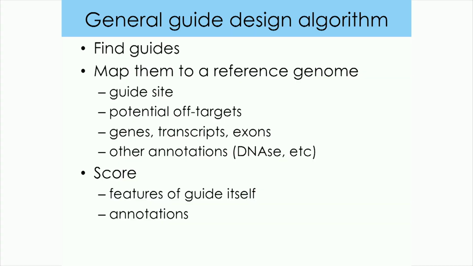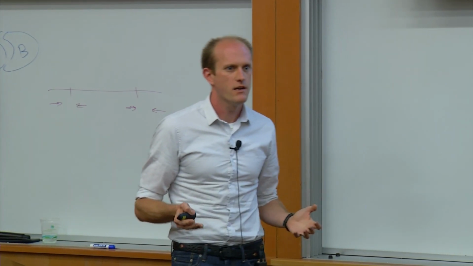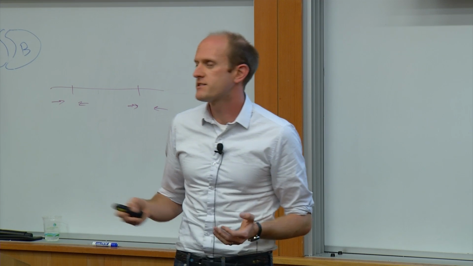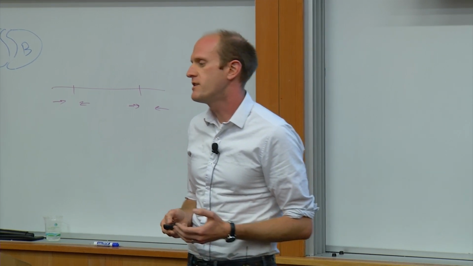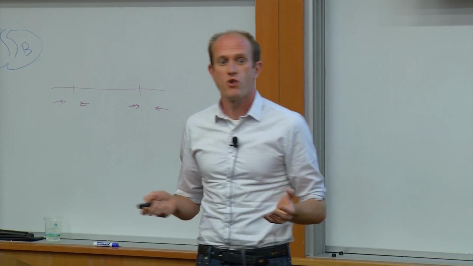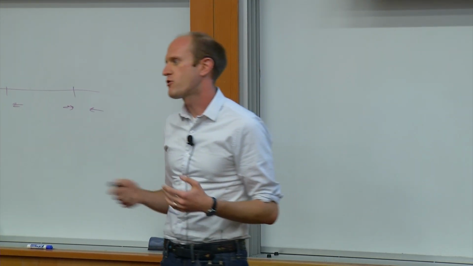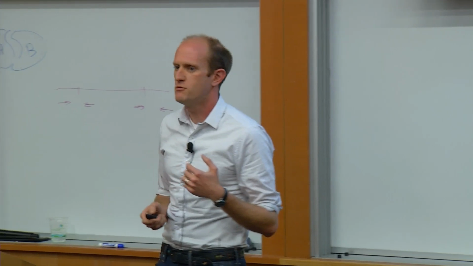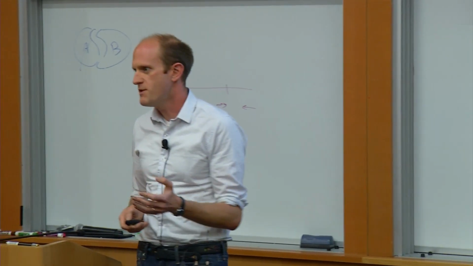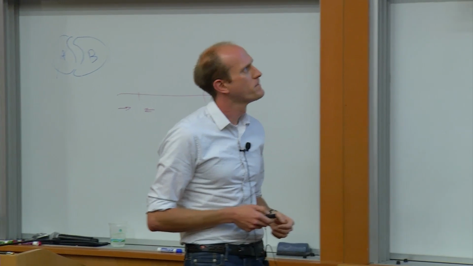And then you also want to know other things about the reference genome. If you have a whole bunch of potential off-targets, are there genes in those places? Are they gene deserts? Are there other things that we know about it? Maybe there are DNase hypersensitive sites that might indicate some sort of chromosomal packaging. And this is sort of an ongoing area in CRISPR bioinformatics. I'm not going to talk too much about it, because at this point that data is still in progress. We don't really know a lot about how chromatin state affects the ability to induce cuts or inhibit. It's sort of anecdotal at this point.